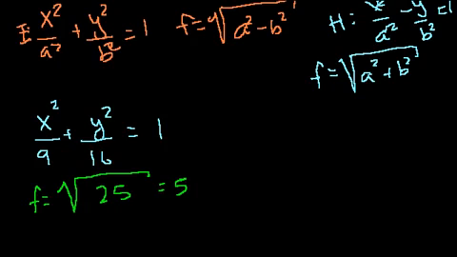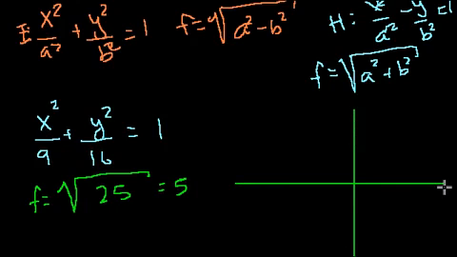And so if we were to graph this, that's my y-axis, that's my x-axis. And the focal length is the distance to the left and the right of the origin in this case. If it was an up and down opening hyperbola, it would be above and below the origin. Oh, sorry, this shouldn't be a plus. We're doing it with a hyperbola. That should be a minus. Don't want to confuse you. What I had written before with a plus would have been an ellipse. A minus is a hyperbola.